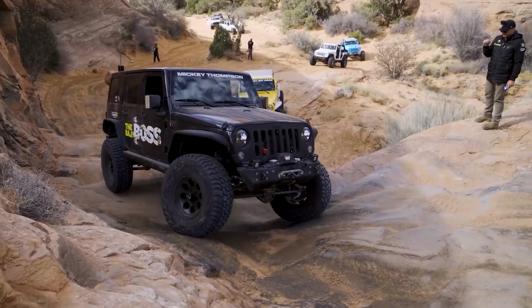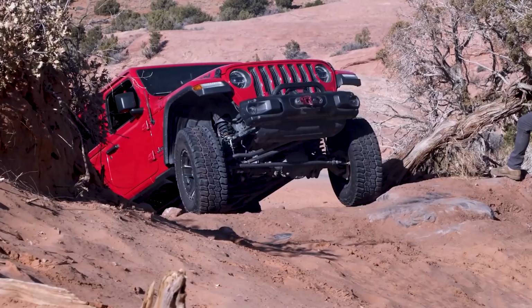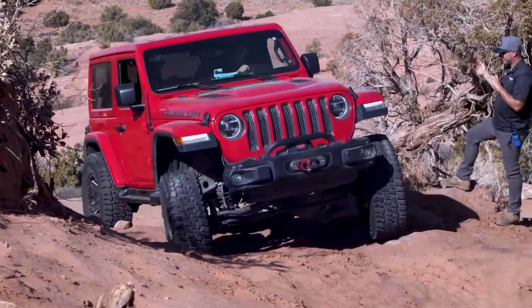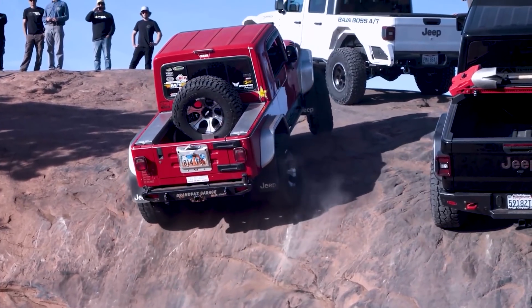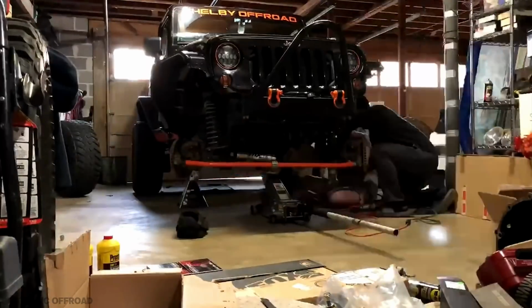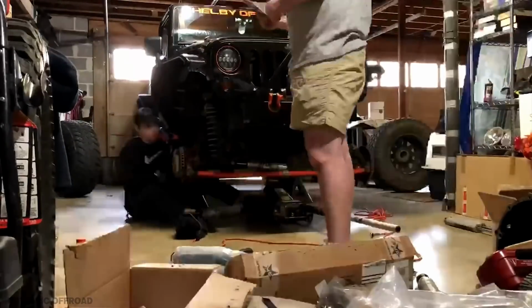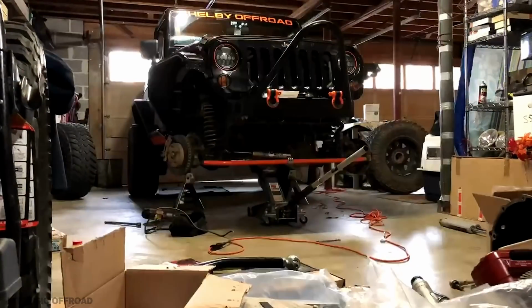Next is our suspension system. And for this, we wanted to go with an all-inclusive system that includes everything you're going to need so that way you can bolt it on one day and go hit the trails the next. Ain't gonna lie, guys, this one was a tough choice. We carry over a dozen brands of suspension systems for the Jeep Wranglers, and what it really came down to is what's the best all-performing, all-inclusive system in the 3.5-inch to 4-inch lift range that's going to be great for on and off-road performance and for getting up over any obstacles on the trails.